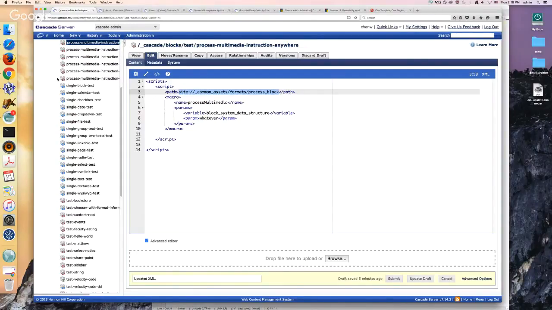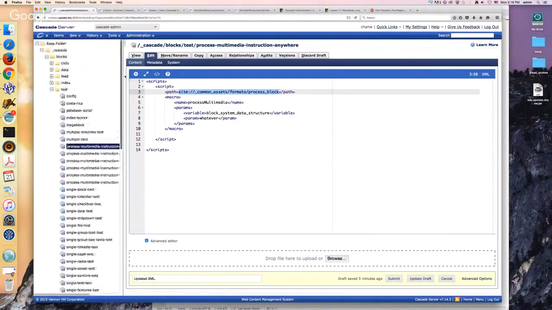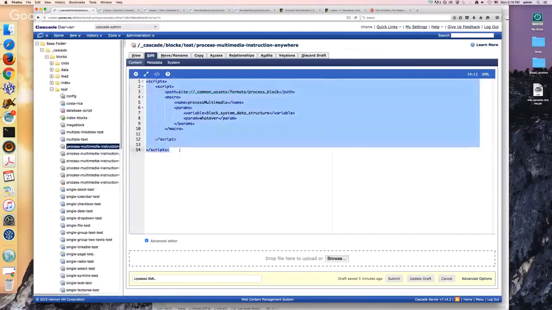Which do you prefer? I prefer this approach, using script blocks. The reason being this, well, you need to see the whole thing first, and then I'll come back to why I prefer this. Now let me give you the second part. This is the first part: you can use a block to represent a format.